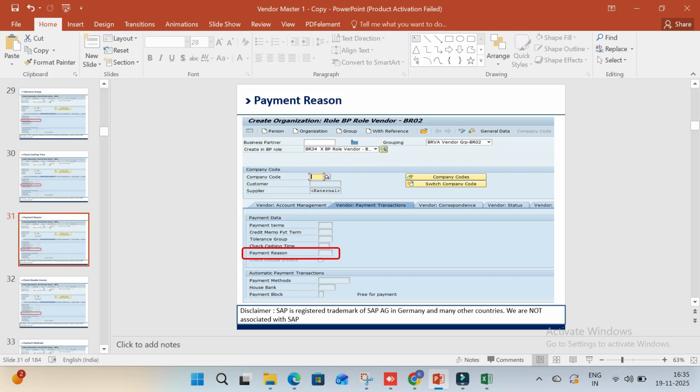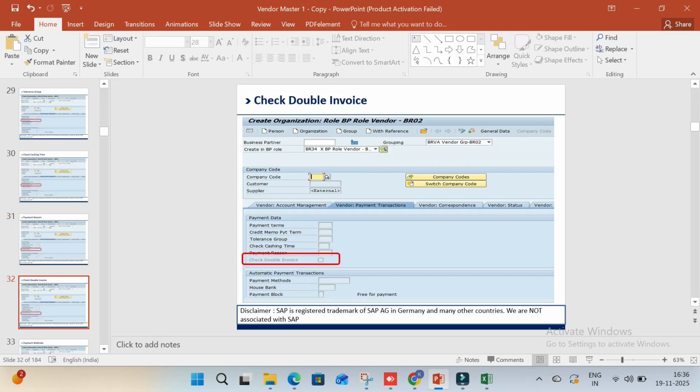The example scenario: vendor invoice value is 50,000. While creating the vendor master or during the F110 run, payment reason INV, the bank file shows payment reason invoice payment for vendor 30001 INV. Vendor understands immediately. Configuration for payment reasons is under Financial Accounting, Accounts Receivable and Accounts Payable, Business Transactions, Outgoing Payment, Define Payment Reasons. So you can create custom payment reasons, codes and assign descriptions.